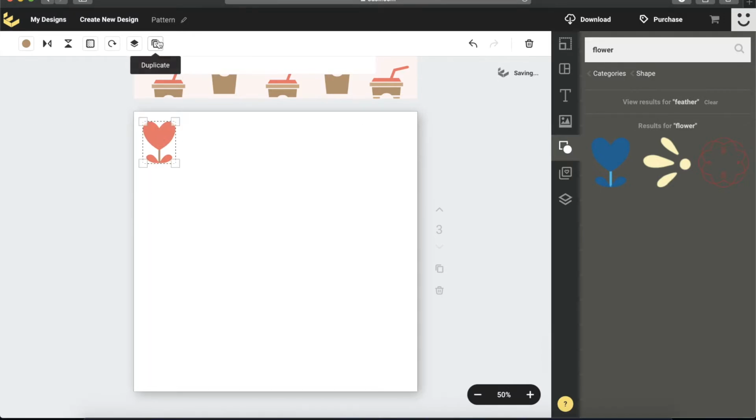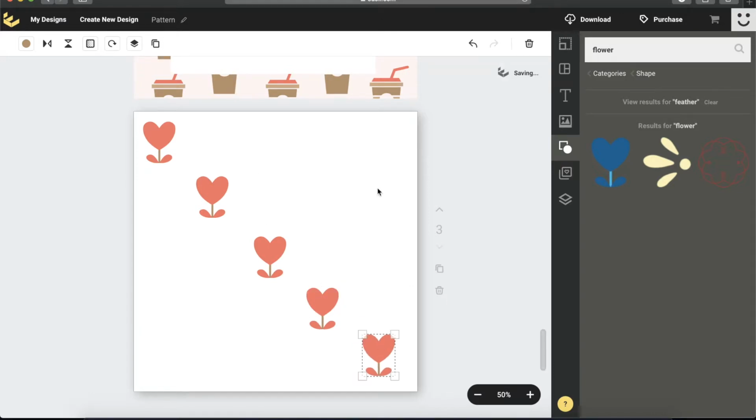Okay, and then just create duplicates of this. You can also do like this. You don't have to follow a set standard, so you can arrange whatever icon you decide to use randomly inside your file, because that's how pattern goes.